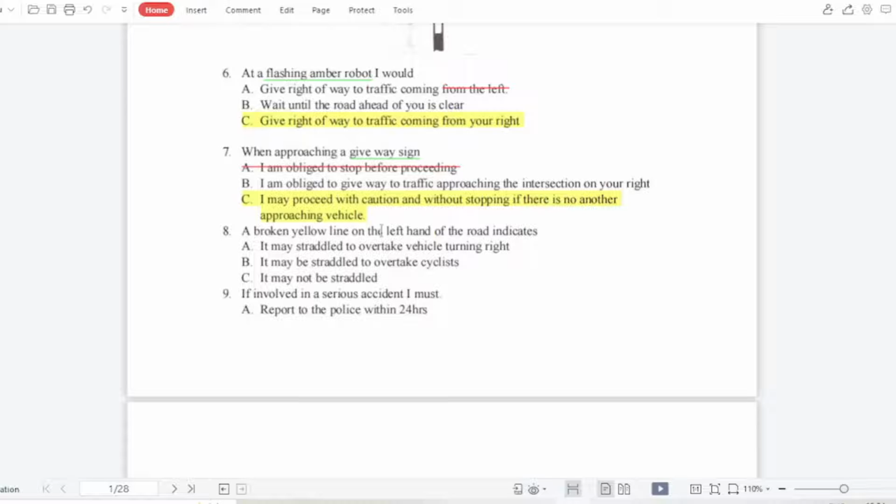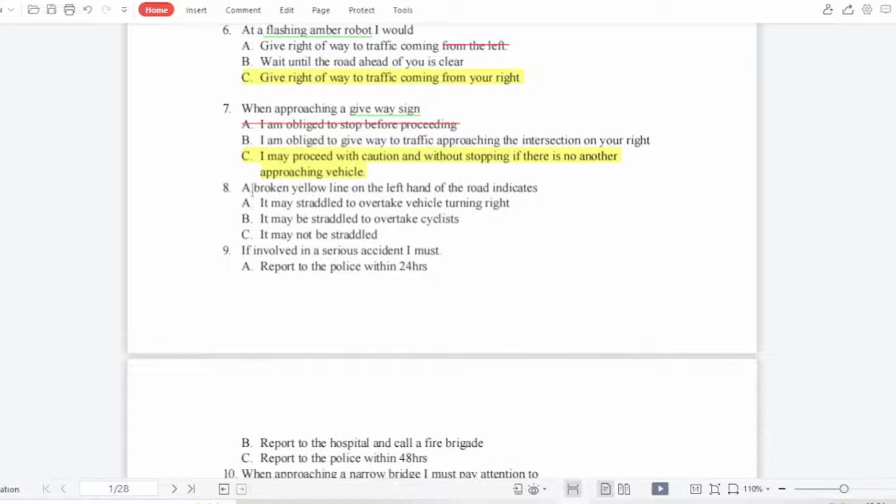You have to stop before the stop sign. So I would really hope you get that. So at a giveaway sign, I may proceed with caution and without stopping if there is no other approaching traffic. If there is definitely approaching traffic, then it means that you have to stop. So I hope you got that.